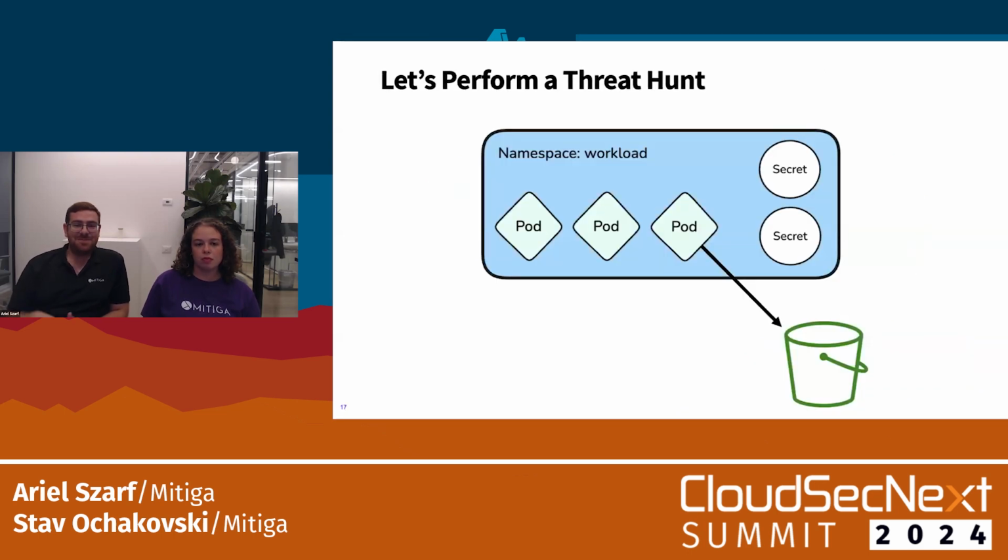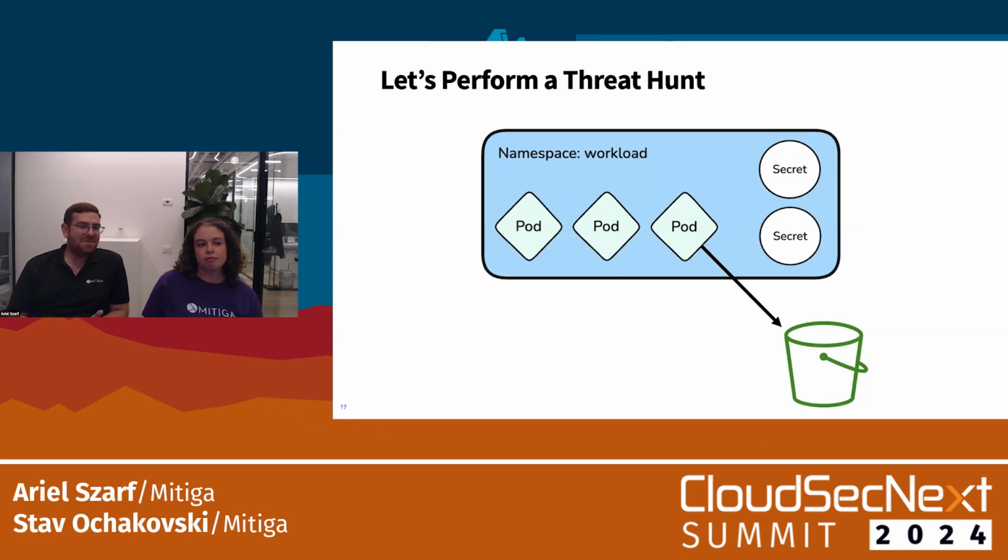Let's perform a threat hunt together. We have in our example an EKS cluster, of course, and within this cluster, there is a pod with permissions to a sensitive bucket. In our hypothesis, we assume that there is a threat actor that gained persistence to our cluster, and this threat actor is using it as an access enabler to our sensitive bucket. It's important to note that in this hypothesis, we are focusing on the persistence phase and not on the initial access phase. So we assume that the admin user was compromised for a short time somehow, and this is for another threat hunt.